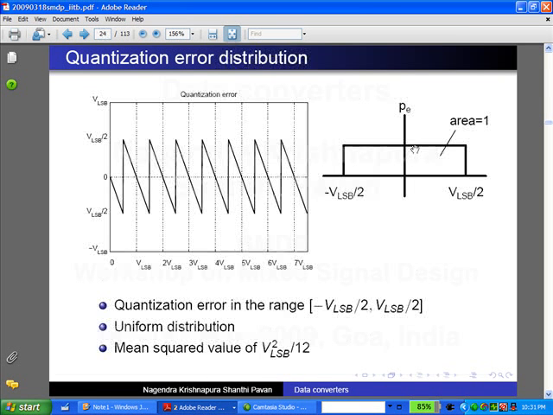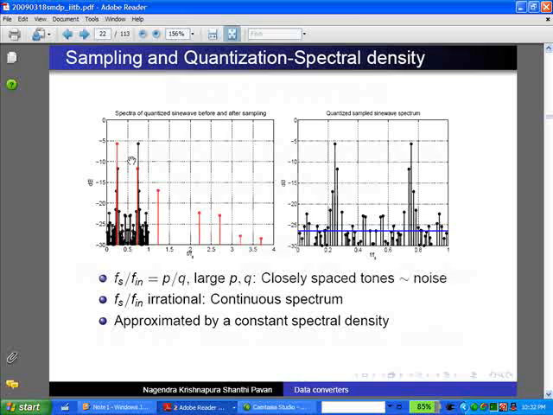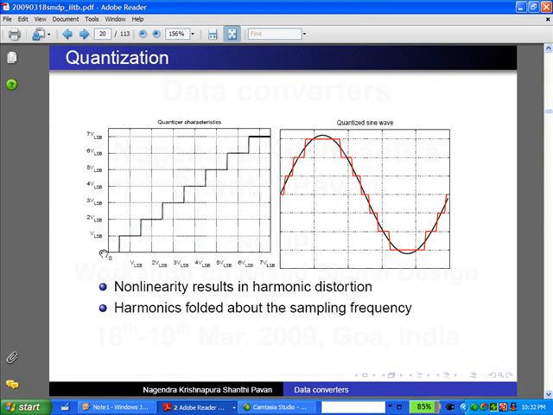Now, what is the distribution of quantization error? I already said, we discussed it, that if you round off your expenses to 1 rupee, your error can be at most plus 50 paise or minus 50 paise. Similarly, if the input goes from 0 to 7.5 VLSB, that's what I've shown here. When the input is 0, the output is 0. That is from our quantizer characteristics. That's what I've assumed. So for 0 input, there is no error because the output is also 0.